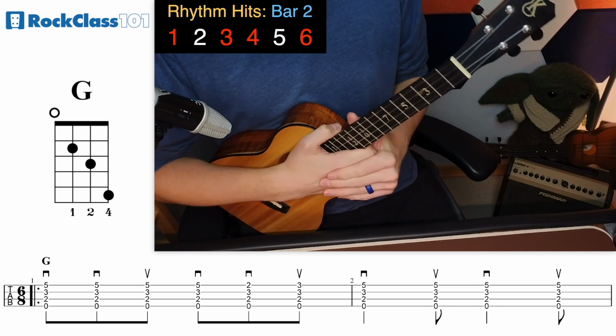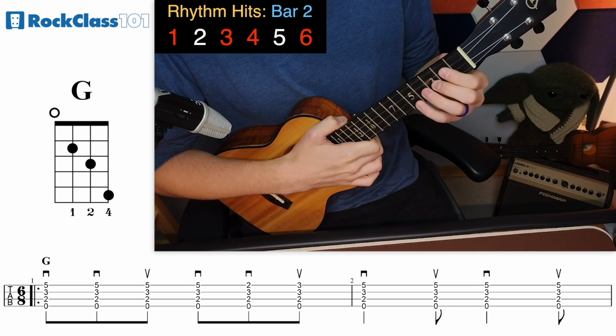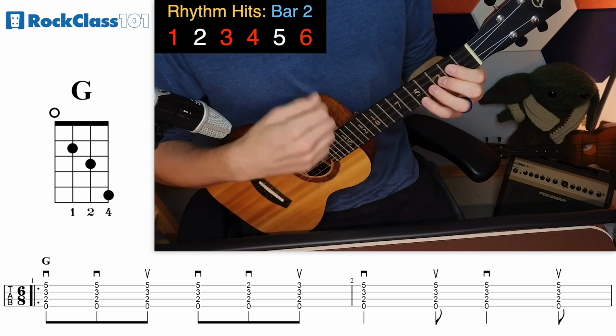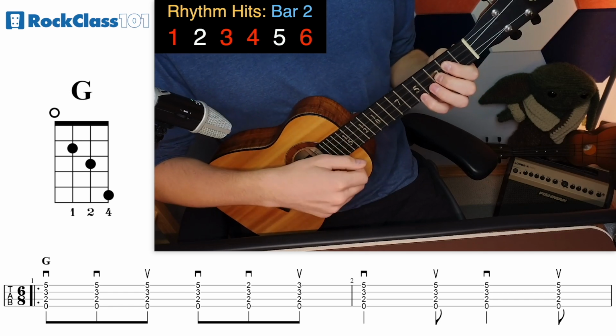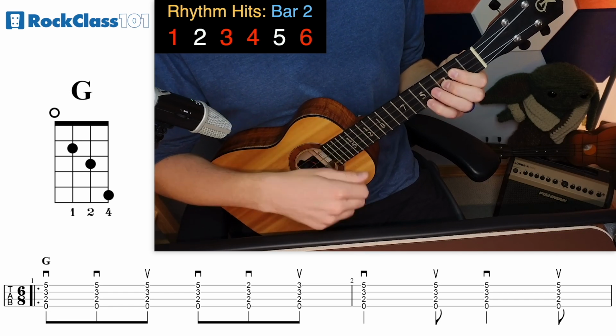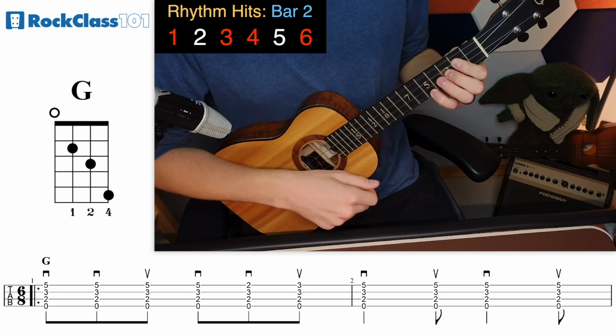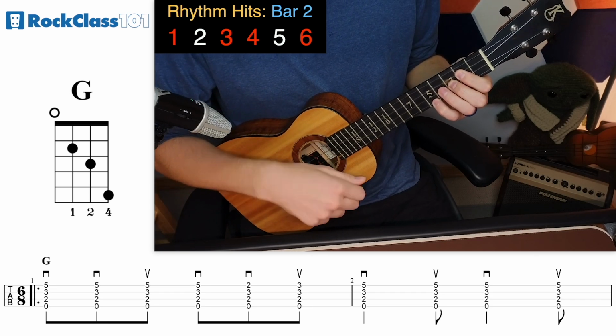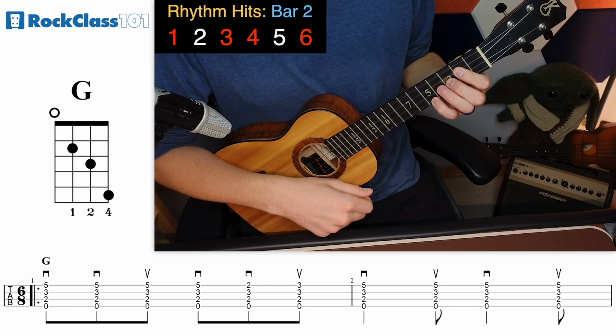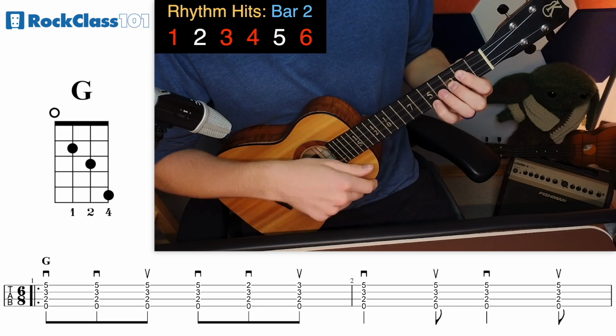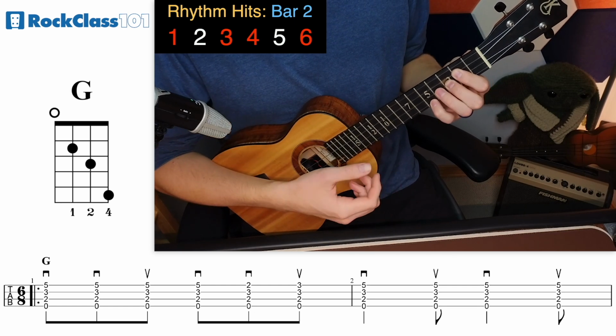The next bar here, we're going to play that same G chord that we played to start. We're going to do a down strum here. Now you'll notice there's no triplet here with the triplet strum. So now we can just use our index, drive it down on the down strum, and you see that my thumb is following with it because I'm just going to follow this up with an up strum. And that's how we create this sort of sound.